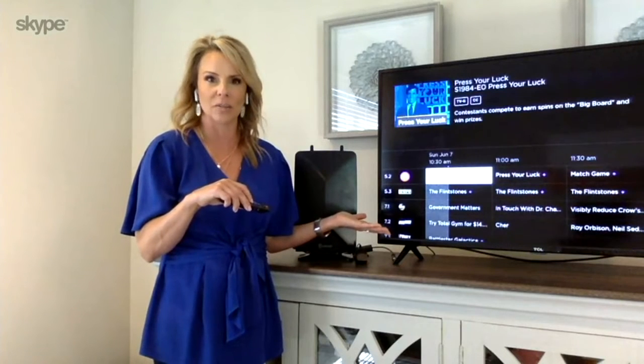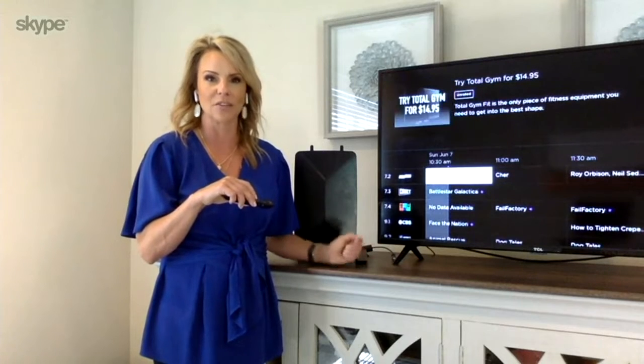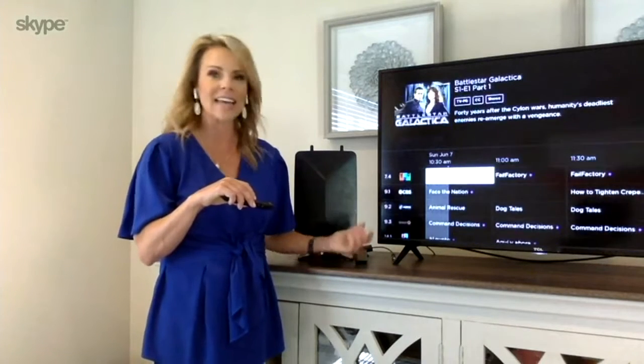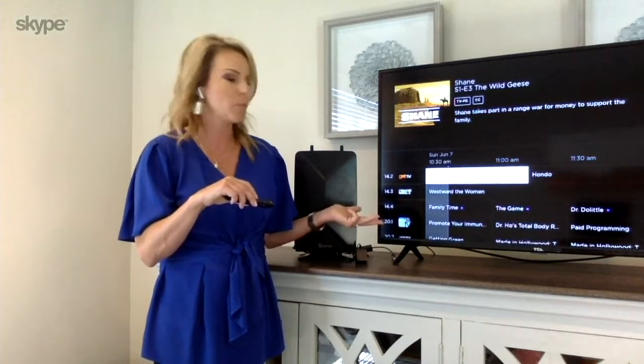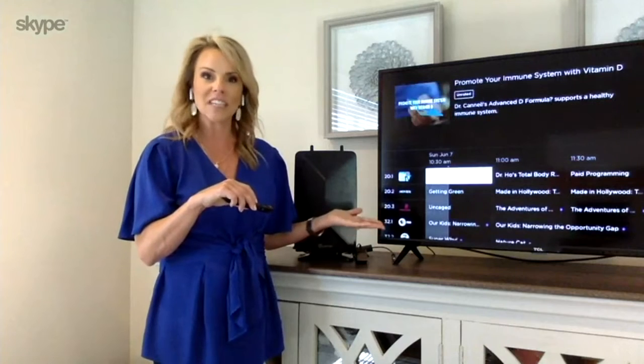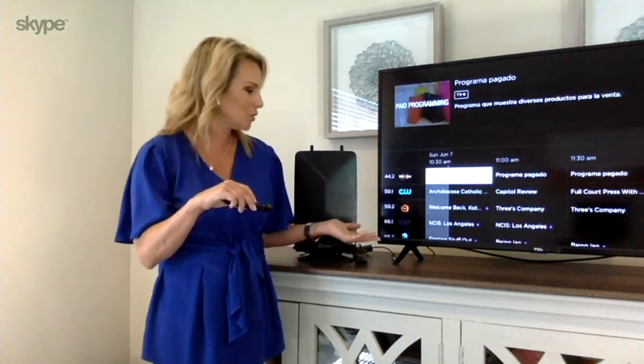You'd love to offer a TV to your guests, but you don't want to spend $15, $20 a month. Now this is a great way for them to have all of that great television, and have their free stations at night as well. And again, it's the stations we're looking for. In most markets, you're going to be pulling in ABC, CBS. We're pulling in Fox. We're pulling in PBS, QVC, HSN, movie channels, comedy channels, PBS channels, CW channels.